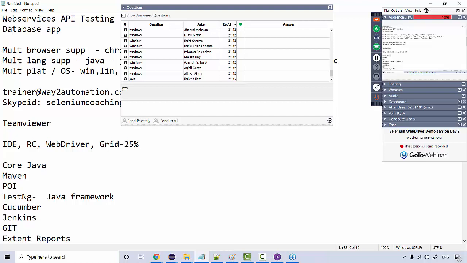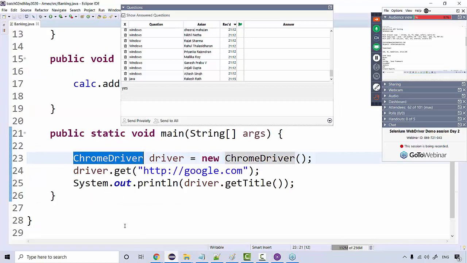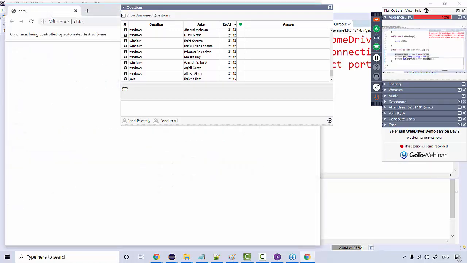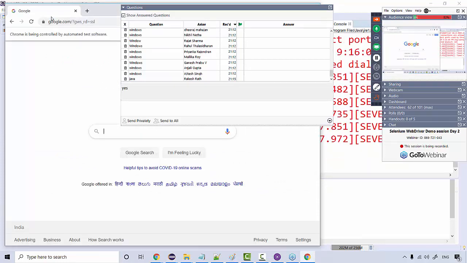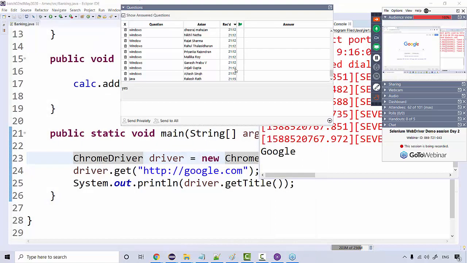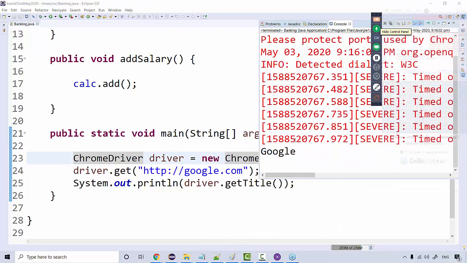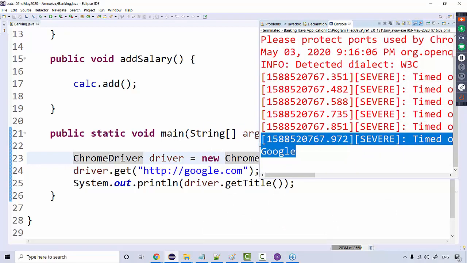There are a number of other integrations that we do with Selenium. You remember, when we wrote this code, what this code was doing: if I run this, it is going to launch a browser, navigate to google.com, and get the title of the page. Right, if I close it and move it here, then you're going to see that this Google is printed, right? I can add some more steps over here.